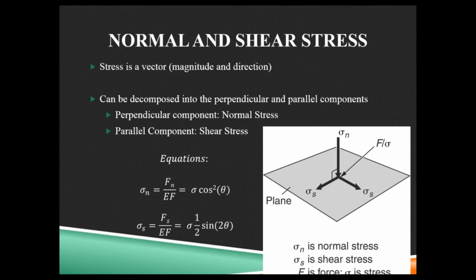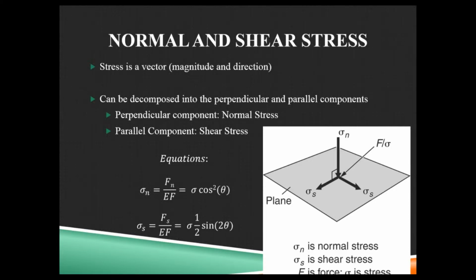We can use these two equations to break down the stress into the normal and shear components, where we have some angle relative to the surface that we care about, whether it's a fracture plane, a bedding plane, the surface of the ground, the surface of your desk, the surface of your hand, whatever the stress is being exerted on. It's at some angle, and so we can figure out the normal and the shear components of it.